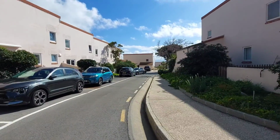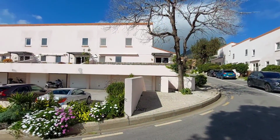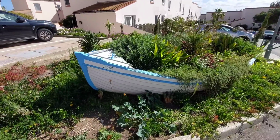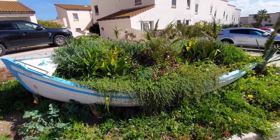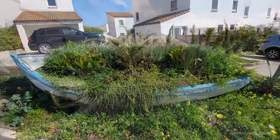Walking around, there's no shops or bars. So where does everyone in these estates hang out? Do they go over to Europa Point? Who knows, but let's keep exploring. Now I can't make my mind up guys. This estate we're walking around, it does have British vibes, but it doesn't feel like we're in Britain. It's got that tropical Spanish vibe we can see from this fishing boat converted into a plant pot.